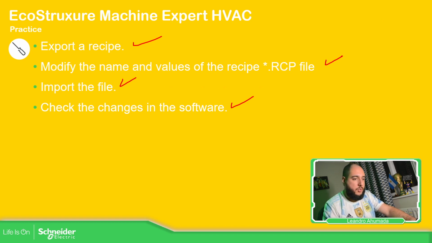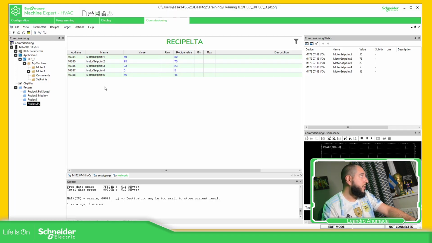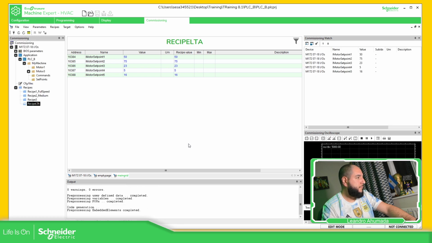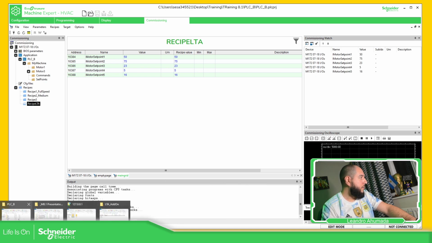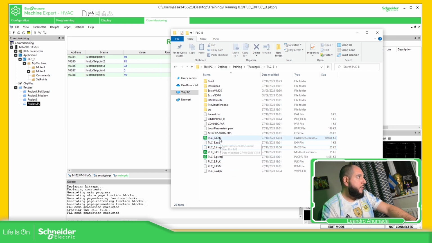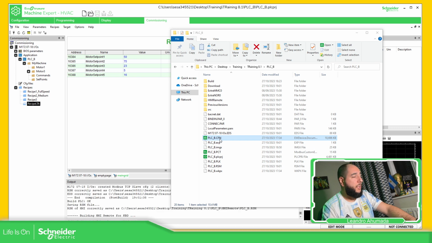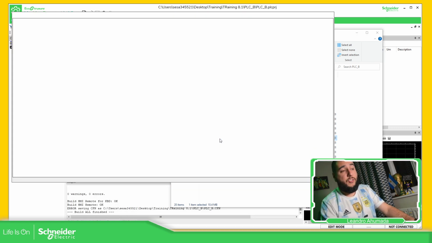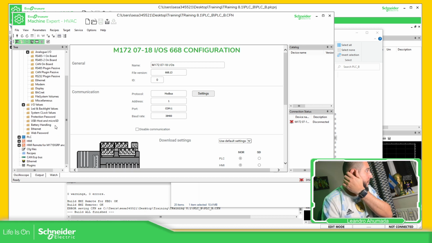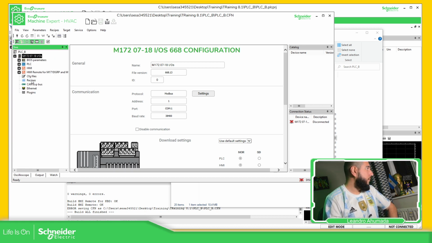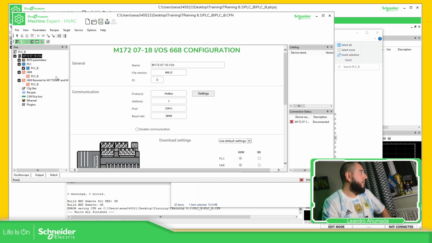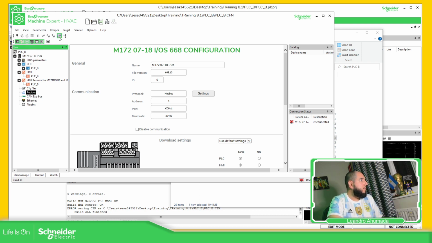So I didn't check the behavior of this on the installer, just to check if in the installer we have the recipes. I don't remember. So let's compile this. Okay, and then let me just go to the software. So this is going to be the installer. So let's try to open the installer and see if the recipes are in there or not. That's something that I don't remember. So they have something over there. So we can compile this. Build all. Doesn't have the recipes here.